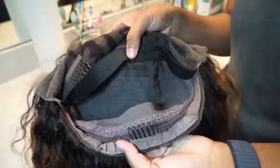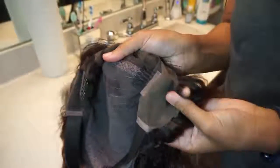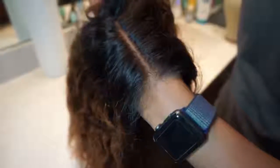The inside of the cap, it has about three clips, one on each of the ear tabs, one on the nape of the neck, and then also you have a pre-installed elastic band that can go around the nape just to make sure you have a super secure install. And then they also have lightly bleached knots.